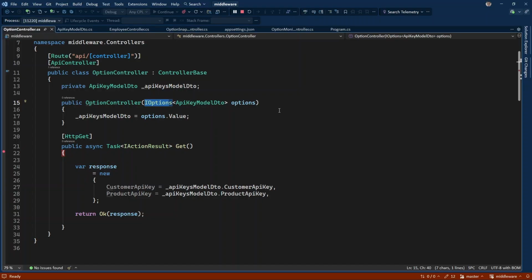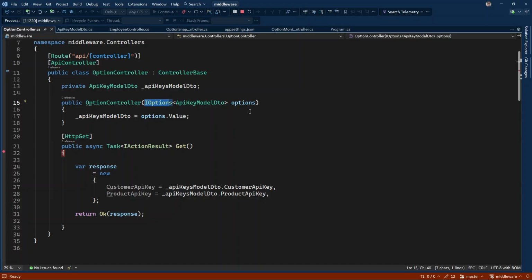So if we discuss IOption, which is the one that we have just gone through, it has a drawback as well. The drawback is that this IOption is registered as a singleton in my memory. So whenever I start my application, whatever configuration value exists at that particular time, this IOption will read only those configuration values. Anything that you modify after running your application will be ignored by this IOption interface itself.